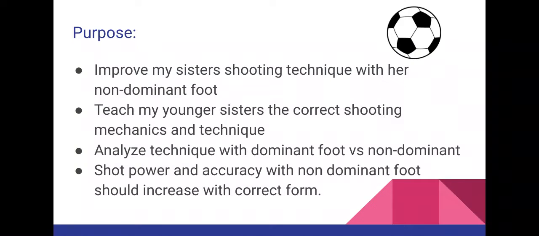The purpose of this project was to improve my sister's shooting technique with her non-dominant foot. I'm also trying to teach my younger sister the correct shooting mechanics and technique. I'm going to do this by comparing her non-dominant foot and her dominant foot shooting in slow motion. I'm also going to be looking at her shot power and accuracy with her dominant foot throughout the progression to see if it increases with the correct mechanics and form.